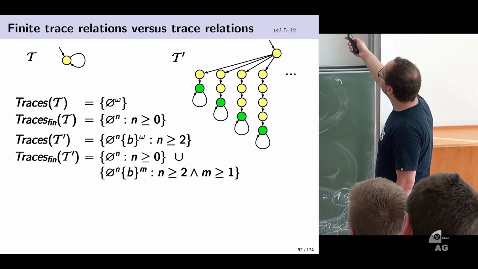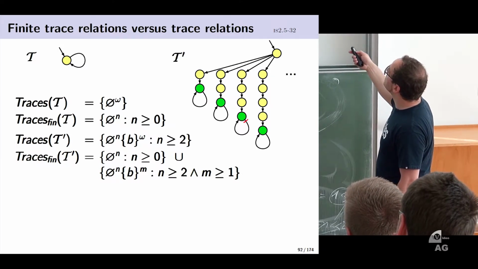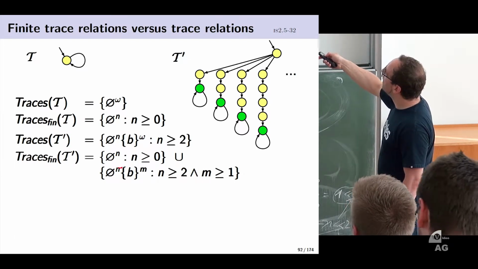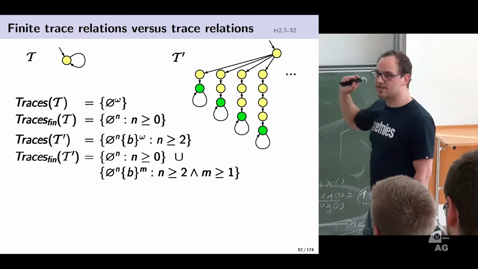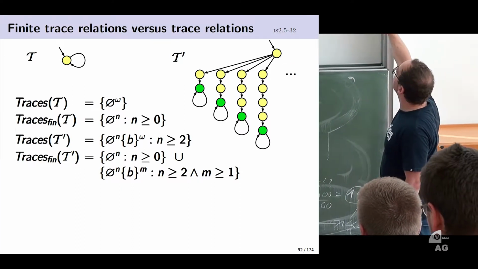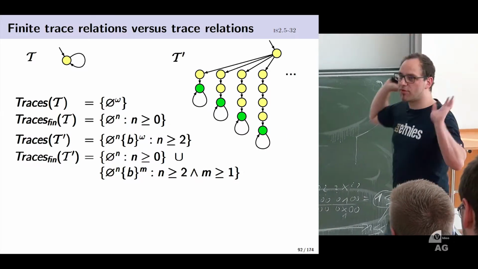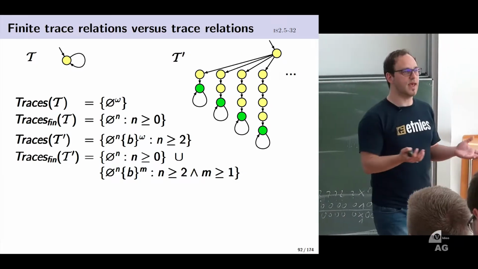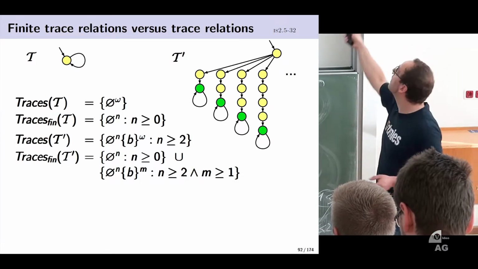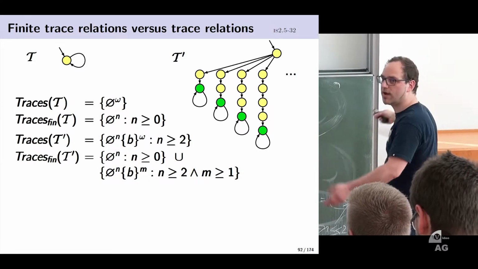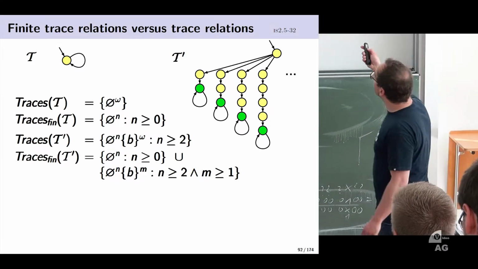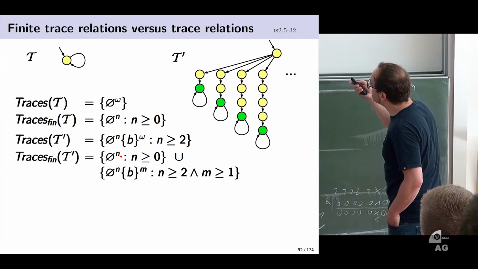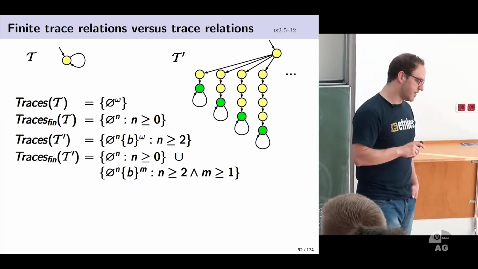But then if you look at the finite traces of this transition system over here, you see that it also contains, again, think of that being a 1, an arbitrary number of empty sets, right? Because if I go down the 100th branch or so, then I can make 100 steps of seeing an empty set. And if I want to see more empty sets, I just go down further to the right, and so on. So in this system, it's possible to obtain finite traces that have an arbitrary number of empty sets.